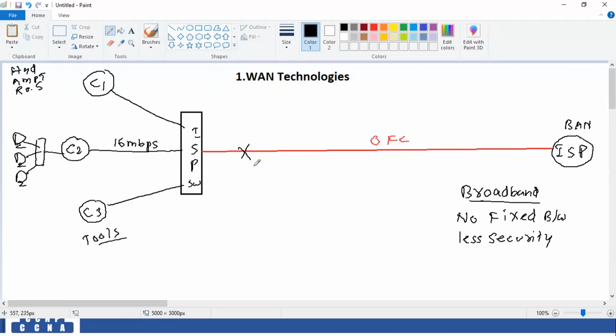Now what can we do? Can we demand to the service provider, no, I need an internet connection immediately? Can you demand that from the ISP? No, we can't do that. So there are chances of more downtime.